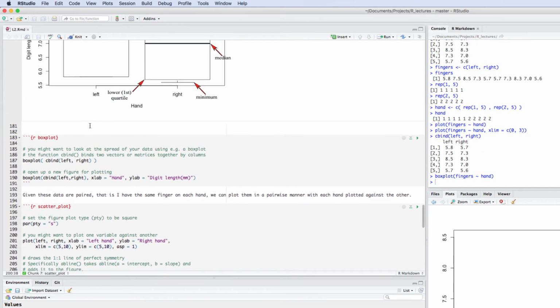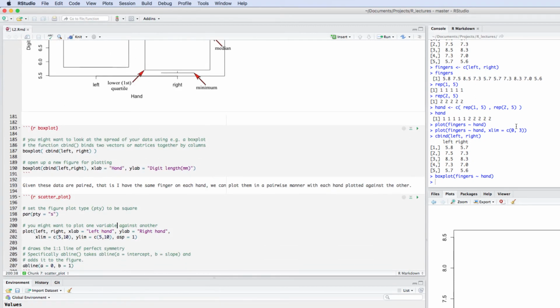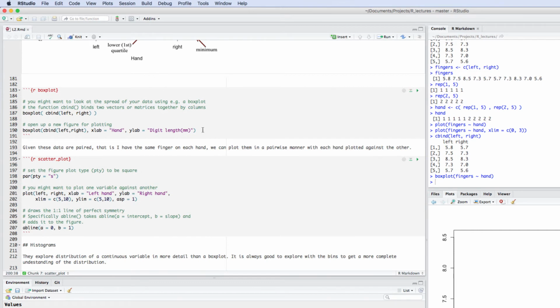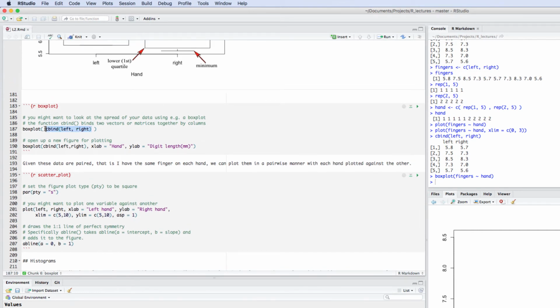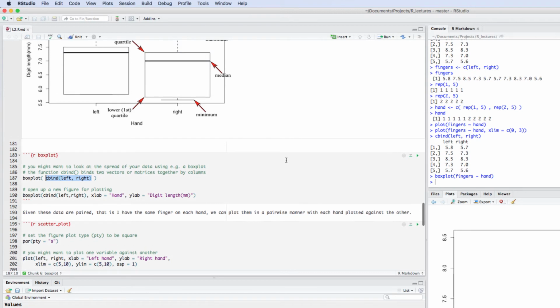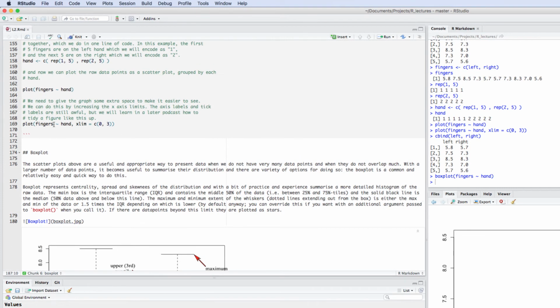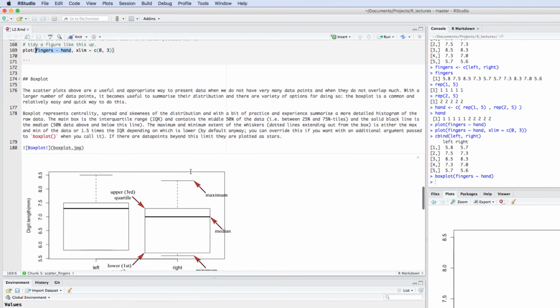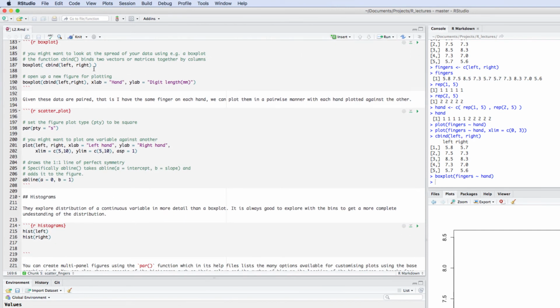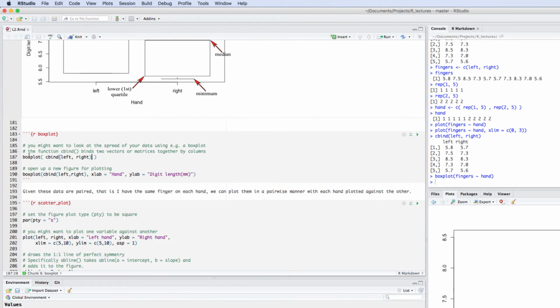Okay, so what we're going to do now is make a box plot instead of the scatter plot data that we've done up before. I'm actually going to change this code here to make it more similar to what we've done, because one of the things I like doing with this use of the tilde is to keep everything the same. There are different ways of using the same function sometimes to end up with the same result, and this is one of them. This would work just the same. This version of box plot will take 2 columns of data. Again, it'll take the left and the right finger data.